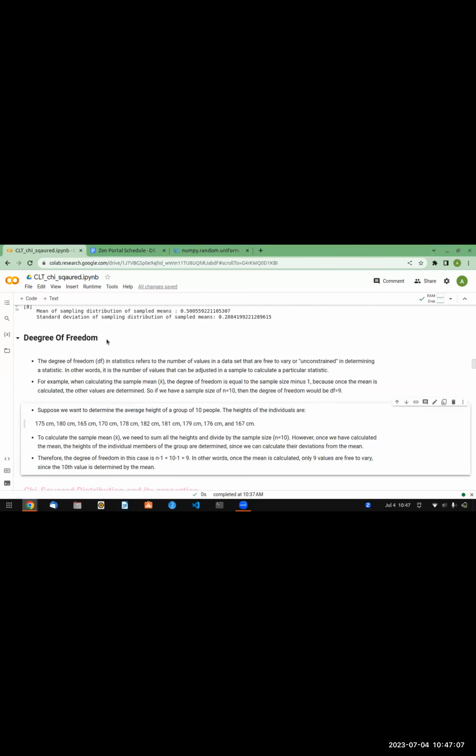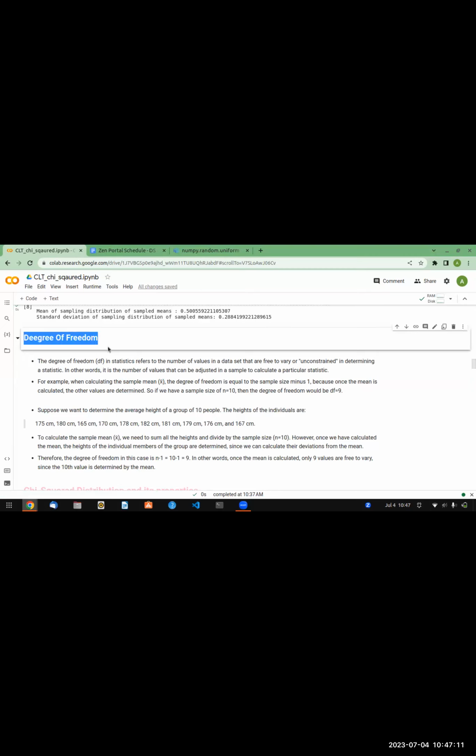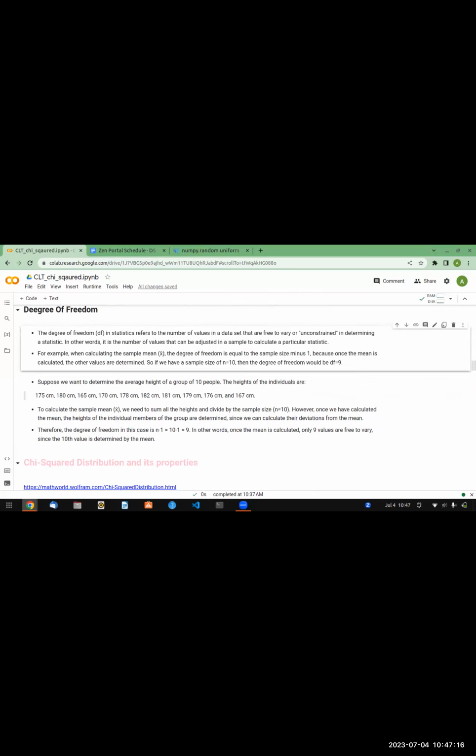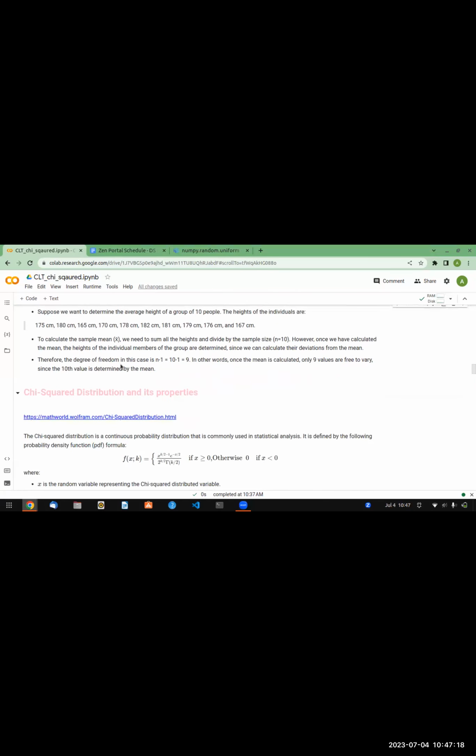It will be easier for you to grasp. And this is not a small thing, guys. This is a very big thing in statistics. Using this degree of freedom, we are going to see, and in the next session also, I'm not sure whether we'll be able to cover today, you are going to see this is very useful. Without degree of freedom, you won't be able to calculate any statistical value.